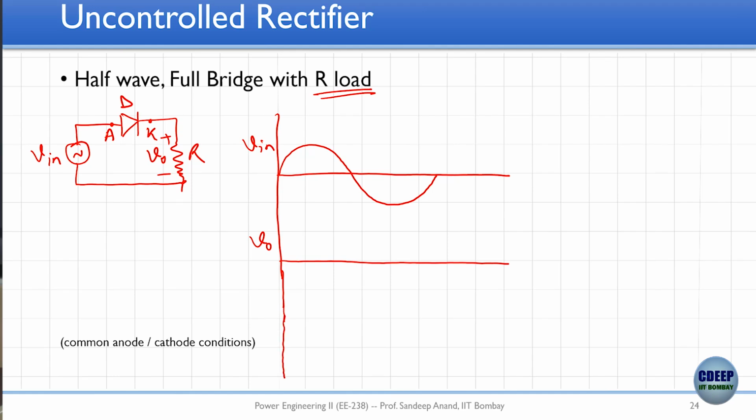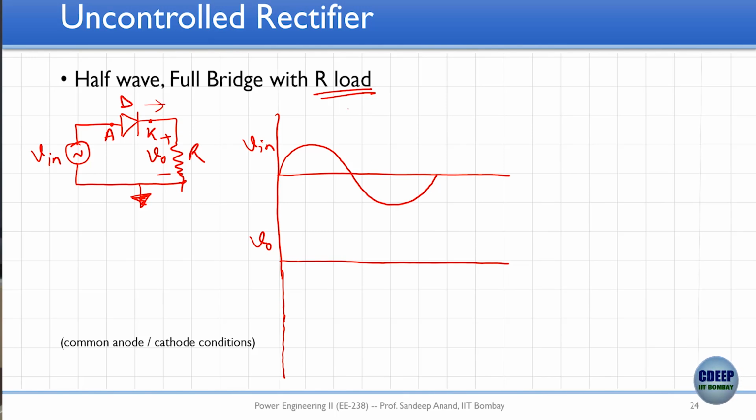So initially there's zero current. Let's say I start from zero, the input voltage is positive, then the anode is positive with respect to the ground, but for the diode to conduct, the anode must be positive with respect to the cathode. But because there is no current, the anode is positive with respect to the cathode as well, because I into R is 0. So the diode starts conducting and the current starts flowing in this direction.